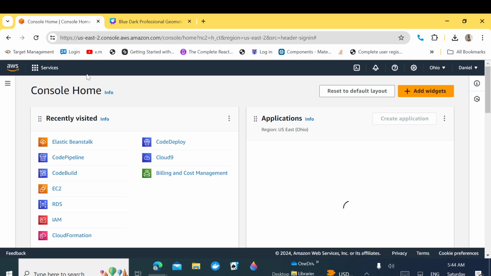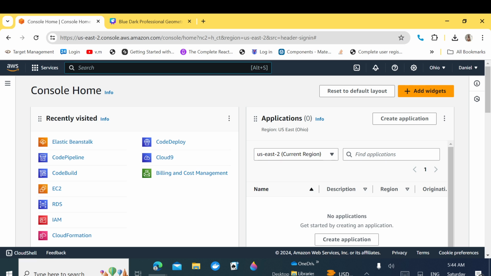First, we're starting by defining our VPC and the required resources that we need to have in place. So let's go to VPC.